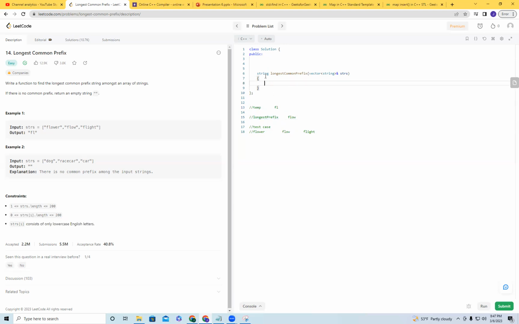So what do we want to be able to do? This is going to be our function that performs these comparisons. Notice we're going to perform a lot of comparisons between two strings. We're going to have this string, which is the current longest prefix, and then this string, which is the comparison, the one we're going to compare it to. So we're always going to compare two strings at a time. It would be nice to create a function ahead of time which always gives us back the longest prefix given two strings.